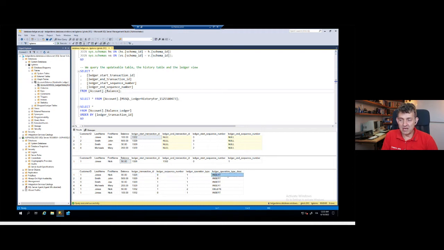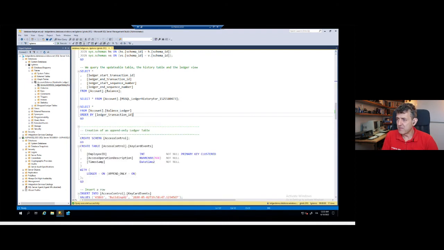We also have the operation type. This was an insert, and we can see that the transaction that brought the balance to 50 was not a simple update operation, but it was a delete followed by an insert. Okay. So we have all of the information to run an audit, basically.